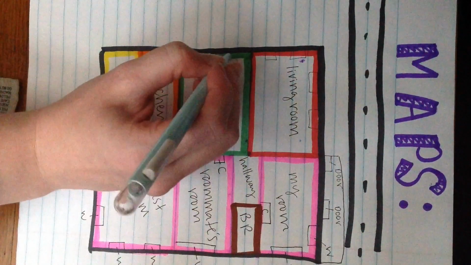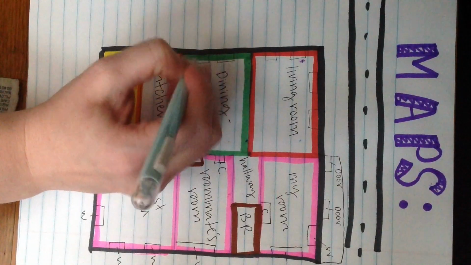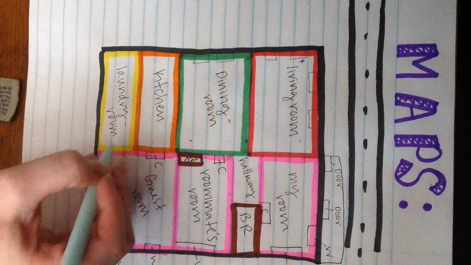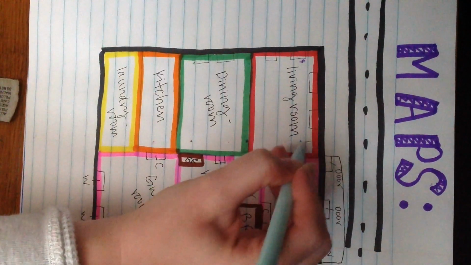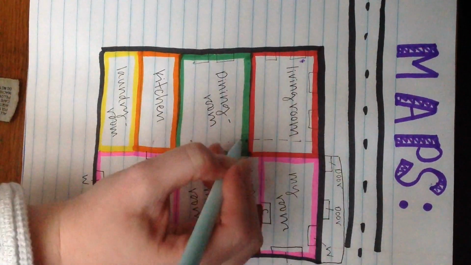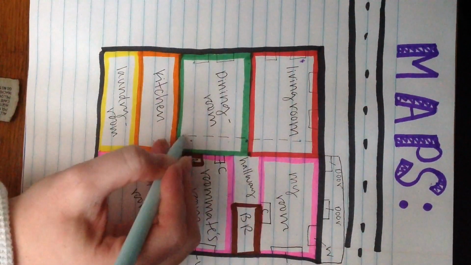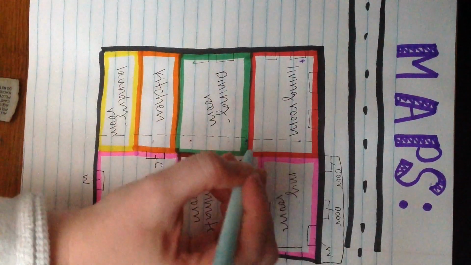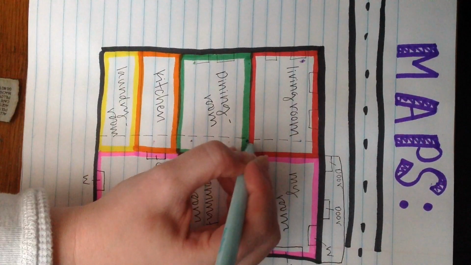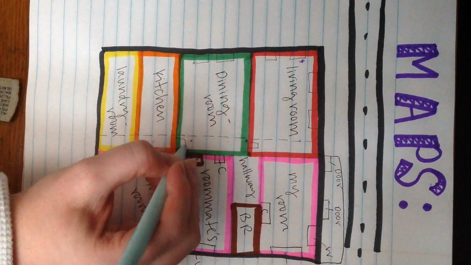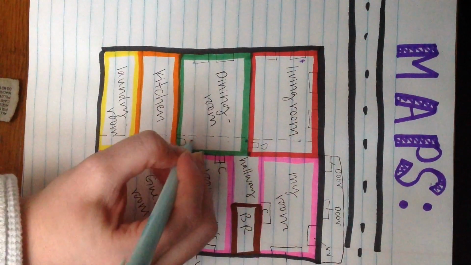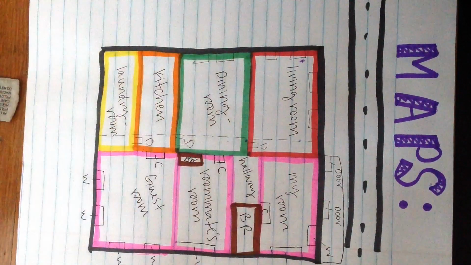Let's see, our dining room has 2 windows right here. We have a lot of windows. This all right here is one big hallway coming down, so I'll go ahead and kind of have one big hallway. And in between each one, there's a door to where we can get in and out. So that's a door, that's a door, and that's a door.